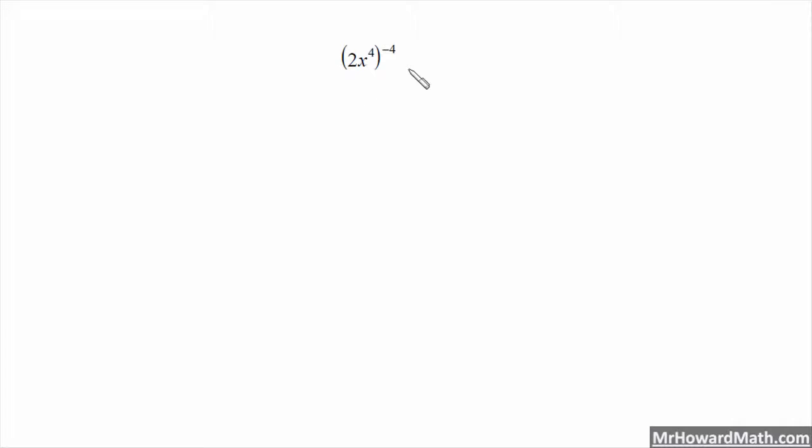Alright, in this example we'll end with some negative exponents, so we'll be applying our negative exponent rule at the end. I'm going to go ahead and write an exponent of 1 right there for that 2 because it's implied, but it's nice to write it so we can see what's happening. So we need to multiply negative 4 times that 1 and negative 4 times that 4 right there to get our exponent. So it would be 2 to the negative 4 power and x to the negative 16 power.